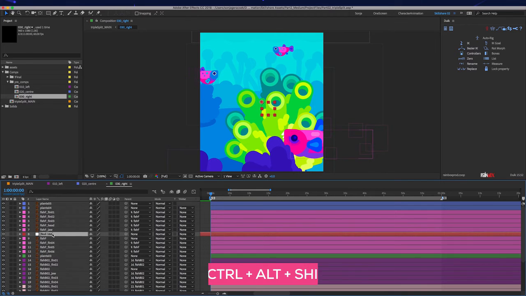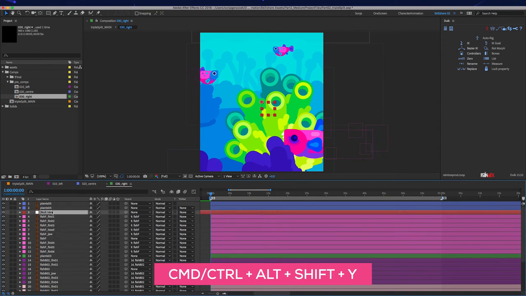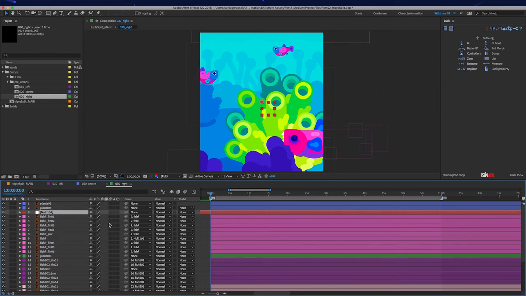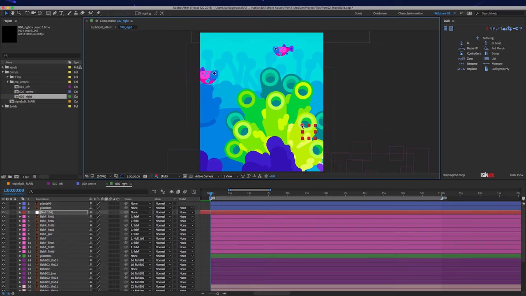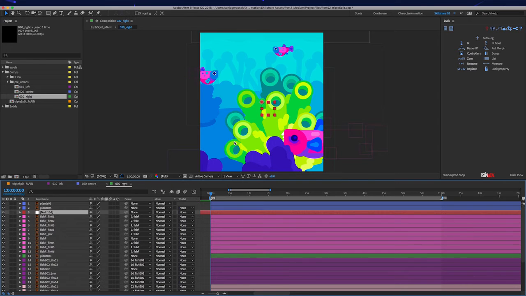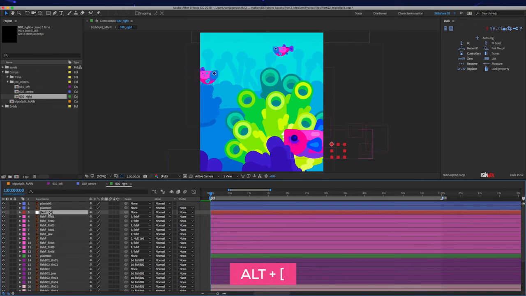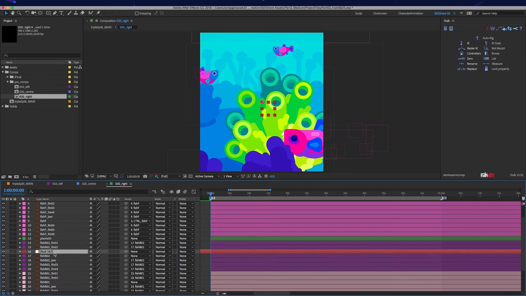Now we'll also add some controllers to all of these fish. I parented my fish to the controller immediately, and that was a mistake, because if I was to move this now, the fish would come with, obviously. So you want to move your controller before you parent your fish to the controller. So let's undo that. We'll move our controller to the body position. Then we'll parent the controller, crop it, and give it a name. And we'll do the same for all of the other fish.